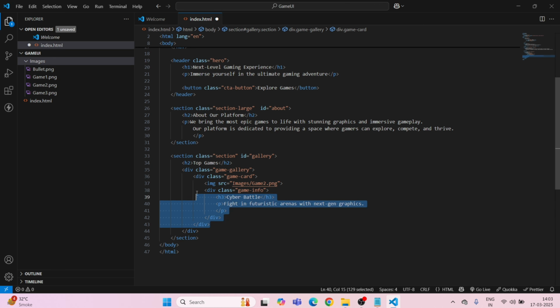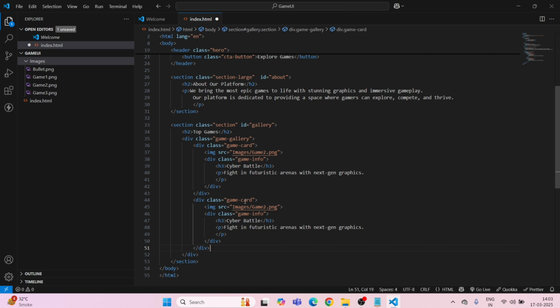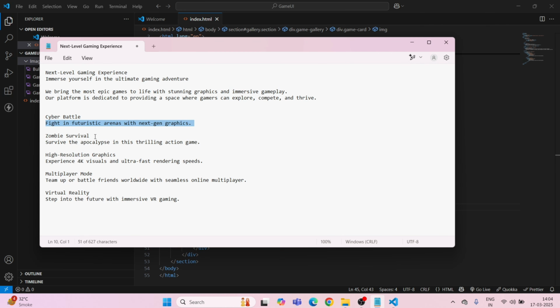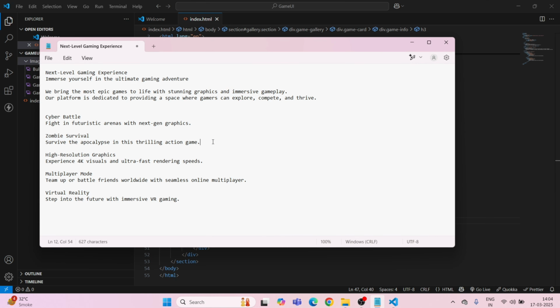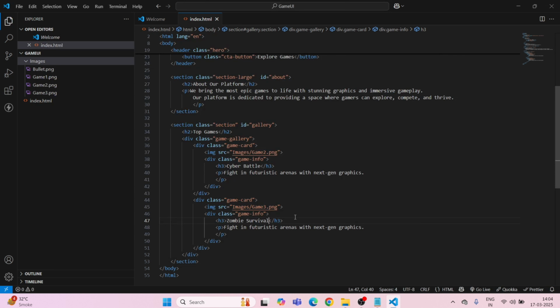We have the game card already available, so you can copy it and paste it here. The game card is there. This will be game 3. Game info is there. We will add the zombie survival here and survive the apocalypse.